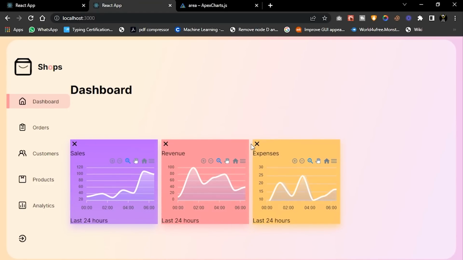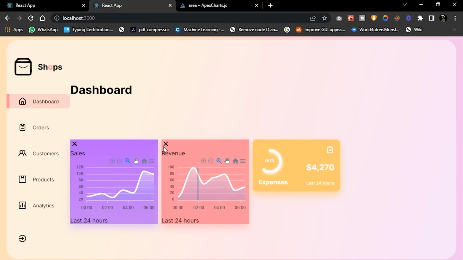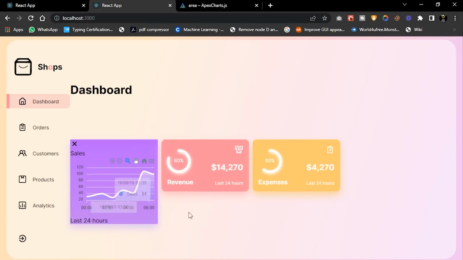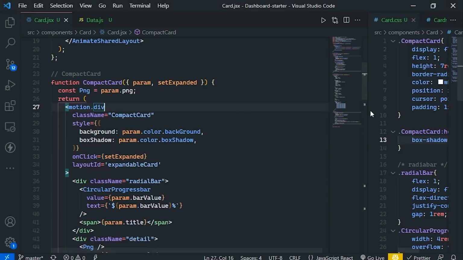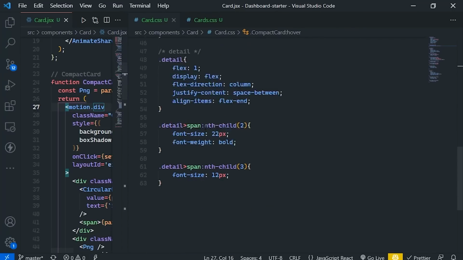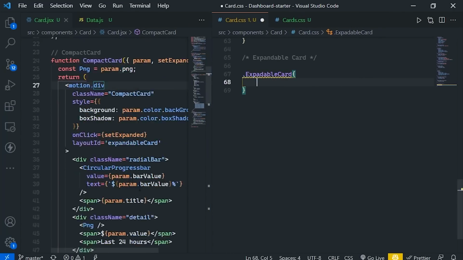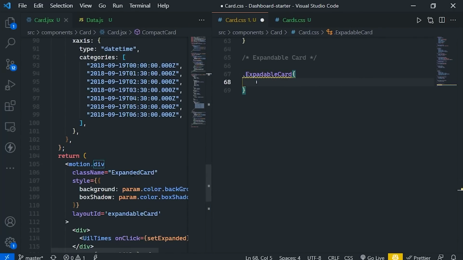Here you can see, okay, so it's basically now have some extra frames to collapse and to become expandable, but we have to fix it, the positioning of the expandable card. So let's move towards the css. Here I am making a comment for the expandable card like this, and now this expandable card have this class name. I should double check. Okay, it's expanded card, not expandable.